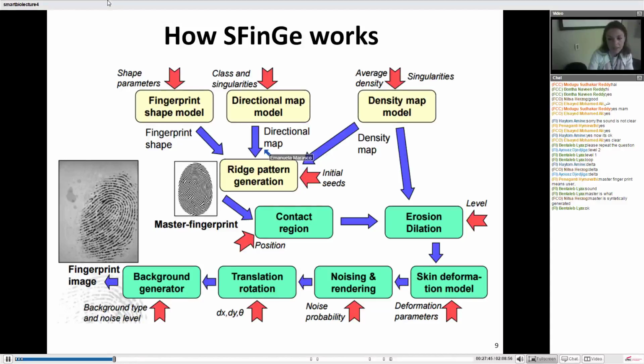Yes, the master is synthetically generated as well. So the master is generated from the information that we provide related to the shape, the orientation, the density map, right? And then we add these other characteristics. But now that we are going to see an example, this will be clearer.